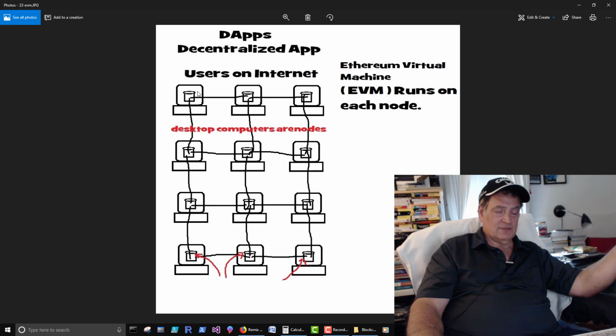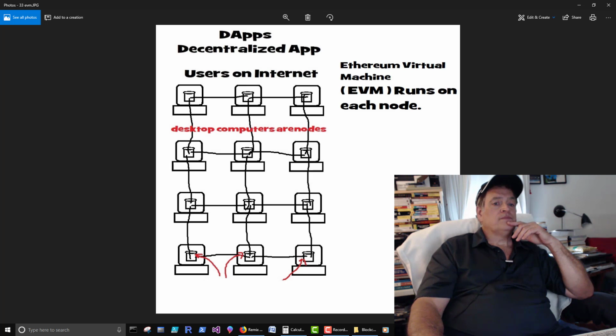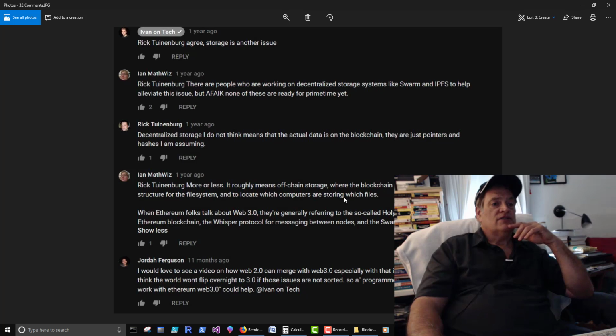Are they really going to expect me to have a terabyte worth of data? 20 years from now, it'll be 100 terabytes. So that's why they're trying to figure out this decentralized storage system.